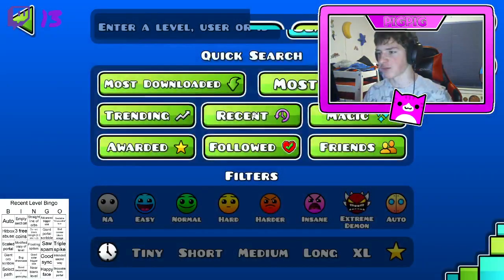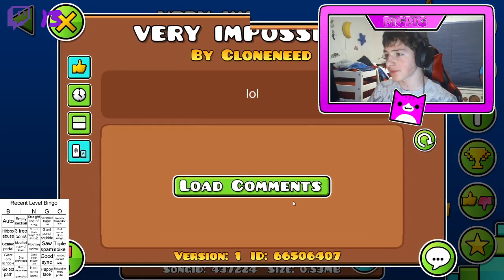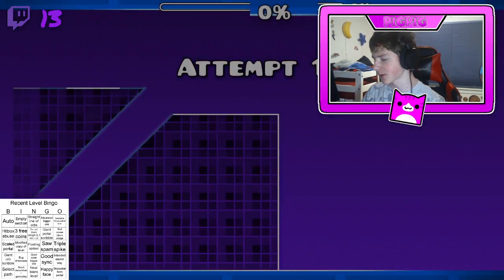So you're checking multiple things? Yeah, if there's multiple things though, you can check off multiple. So let's just refresh real quick. Oh, look at that. We already have a level called Very Impossible. This may be a freebie right here. And we have to obviously be careful for bamboozles, because those probably still exist.